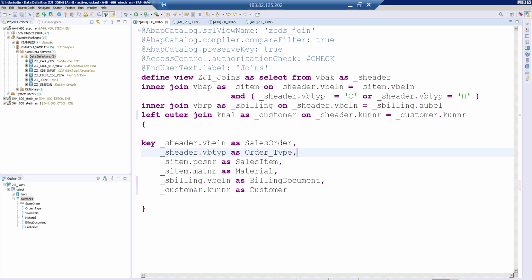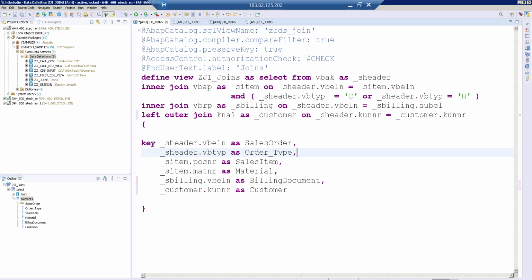What happens if the data is available, it will take it from the right hand side and fill it. Otherwise, it keeps it empty. Normally people say inner join never accepts any null values, but outer join accepts null values also. Outer join has two classifications, left outer join and right outer join. Left outer join means it will fetch all the data from the left hand side and start comparing to the right. If it is right outer join, it will take all the data from the right hand side of the table and start comparing with the left hand side. Wherever it fits, it will fill the data, otherwise it keeps the other fields empty.